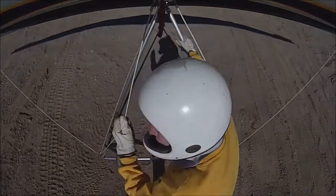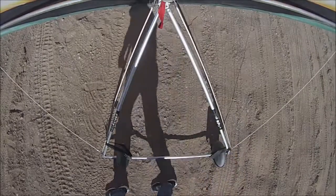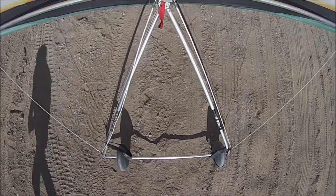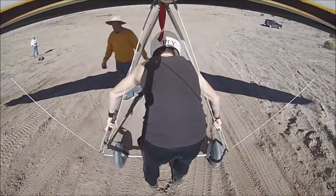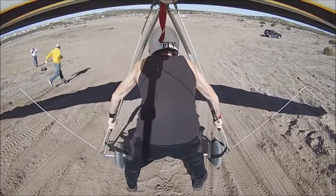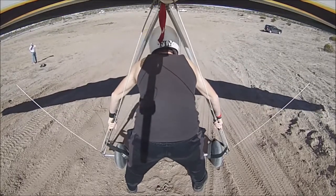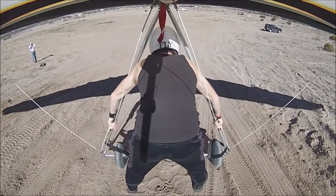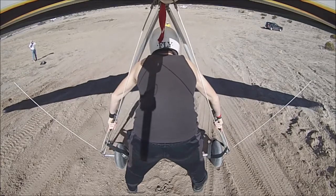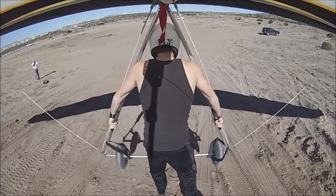So I can hear what the wind is doing. Very important to a pilot. Okay, so take a launch with it. I'll get down there and give you some help if you need. So pretty much like what you've been doing, it's just that you've got a little slope now. All right. Clear.